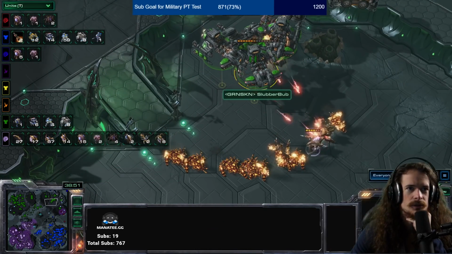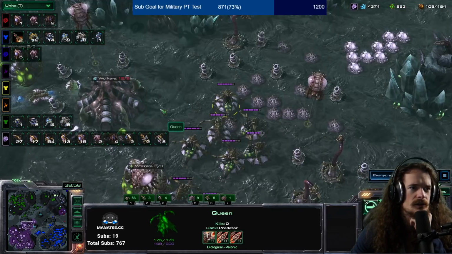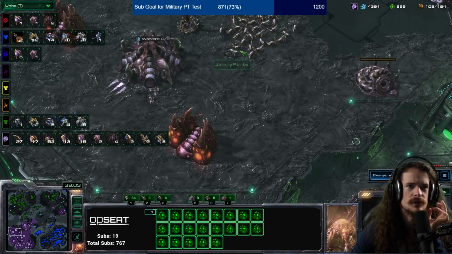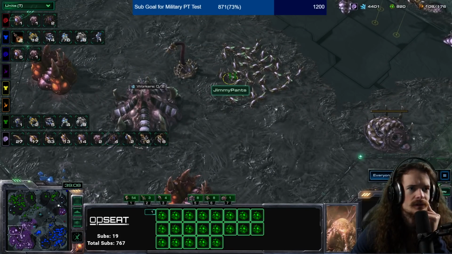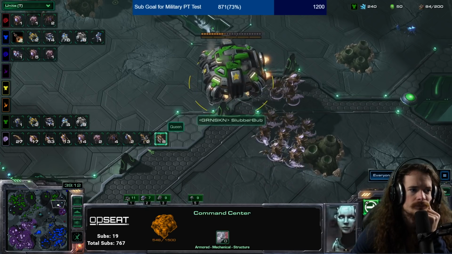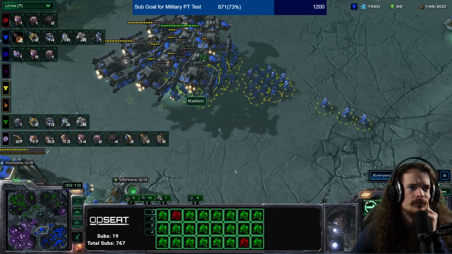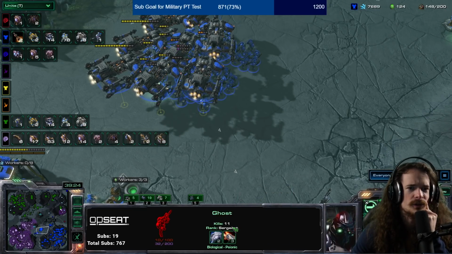The Hydras are being killed. Jimmy Pants does still have about 900 gas. Got some queens here. 4,000 minerals. If we just convert all the minerals into spores with a few spines, I think Jimmy Pants could win this game. But when nukes are on the table, a player can throw at any moment and for any reason. There's still this ghost with 11 BC kills from a nuke.